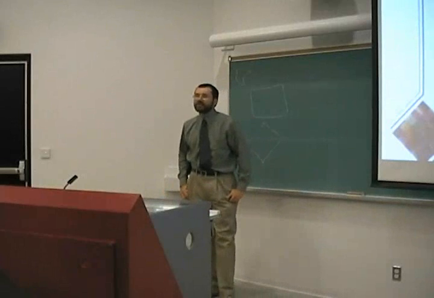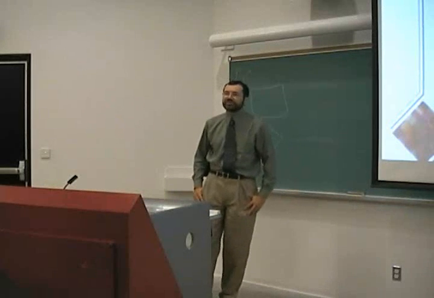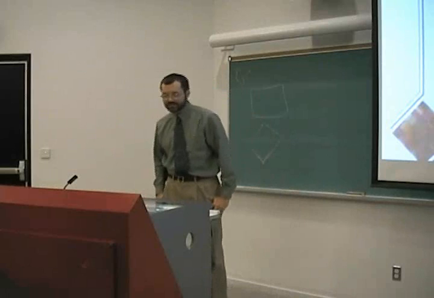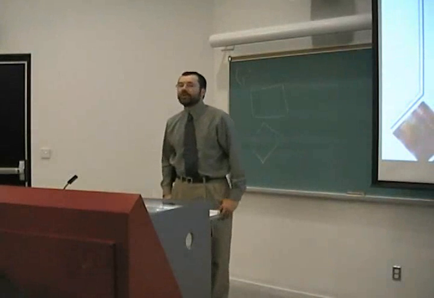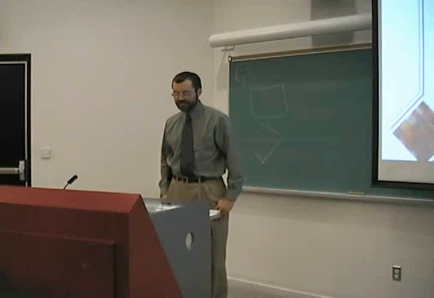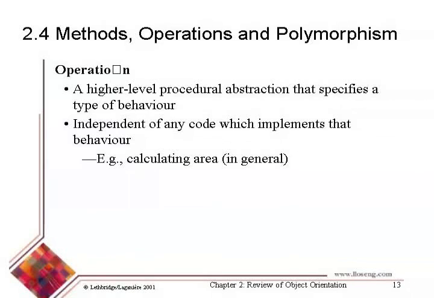Okay, so we've talked a little bit about the kind of structural things that you're going to store in classes. Let's talk about the behavioral things. We're going to talk about methods versus operations. And we're going to start with the concept of operation. Okay? An operation is an abstraction of a set of methods. Let's just think about it as an abstraction with a name that does something, and you don't really care how it's going to be implemented as you start.